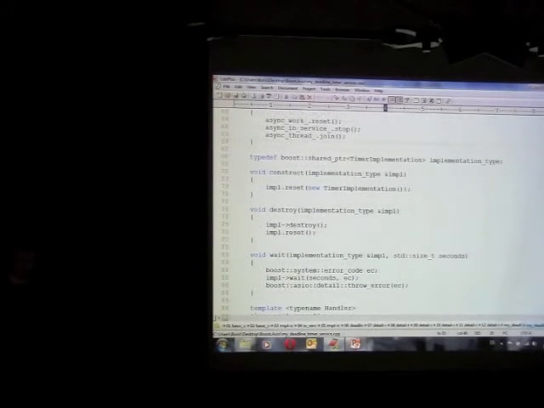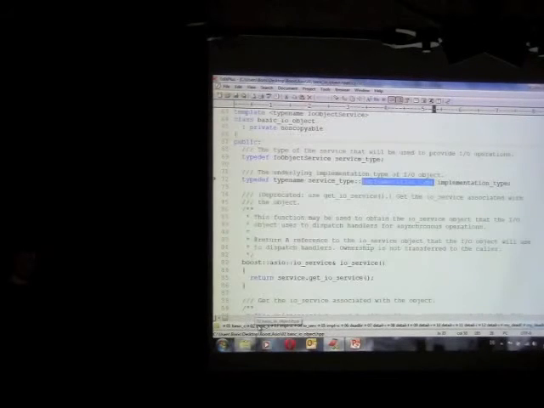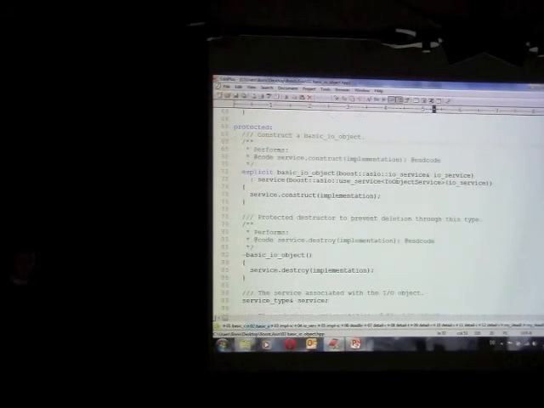When a new IO object is created, we have seen this here, the constructor of our parent class basic IO object is called. We have seen that we get then somehow a reference to the service, but there's something more happening. There's also construct and destroy called on the service.